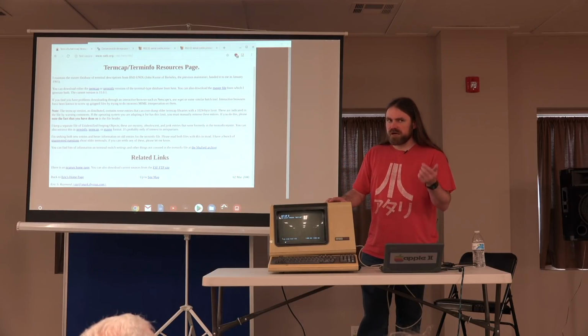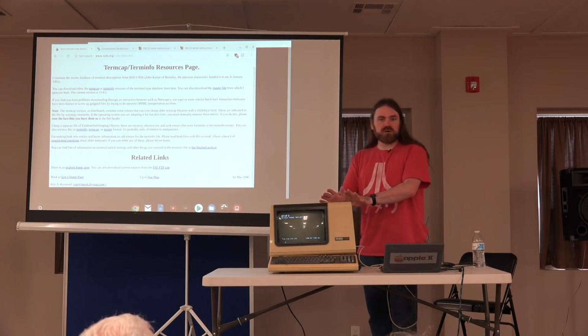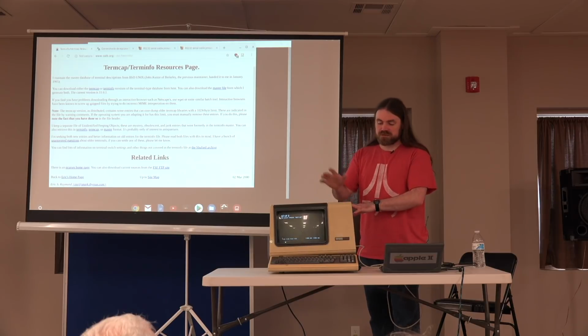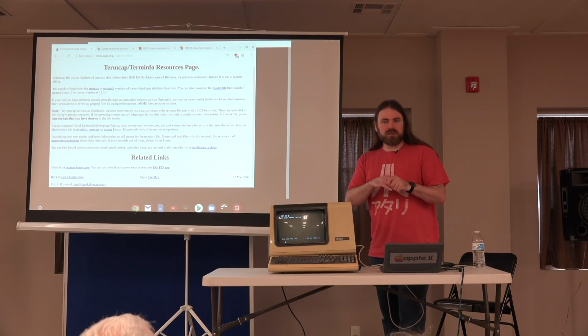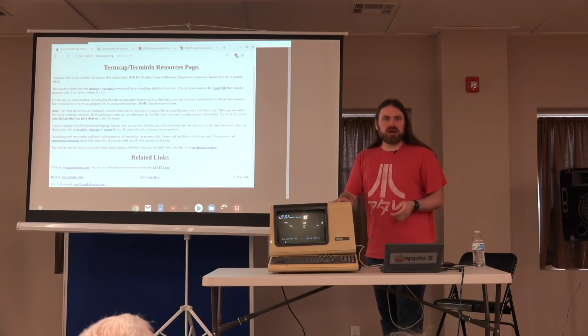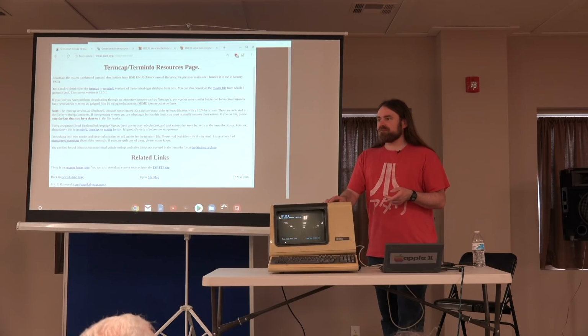And some terminals are kind of primitive, like they can't do all the fancy things a VT100 can do, and that's kind of what Unix is designed to use, a VT100. So programs like nano that do all that stuff, if you try to run that on an ADM-3A that doesn't have a lot of those features, it gets kind of crippled. A lot of the Linux stuff was hard-coded for ANSI/VT100. So, yeah. ANSI and VT100 are not the same thing? They're close, but they're not the same thing.